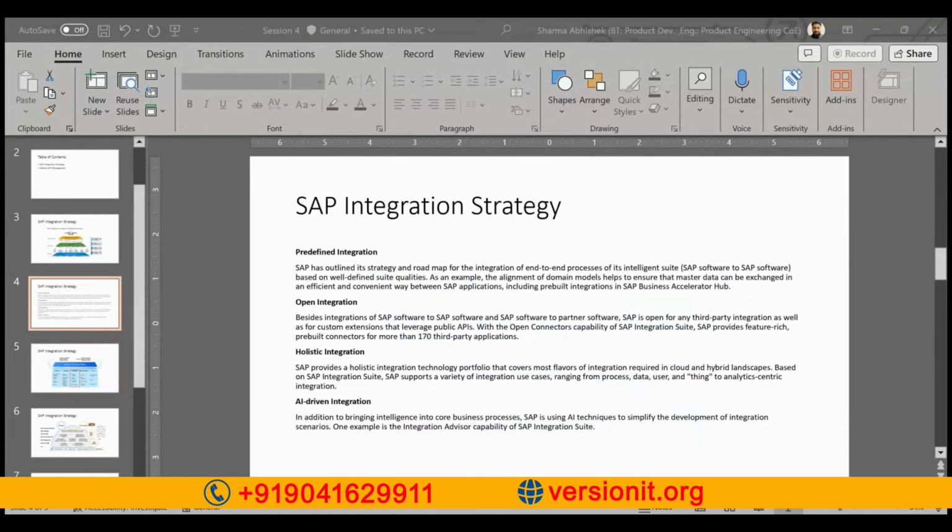Okay, so predefined integrations, you know now, and now there is something called open integration. So let's say that there is some scenario, any target system which is not a part of the standard integration.